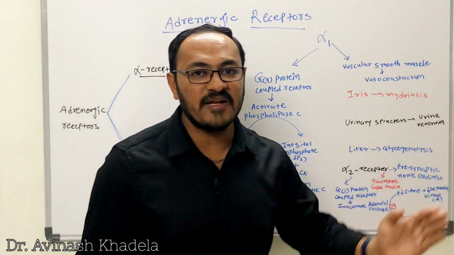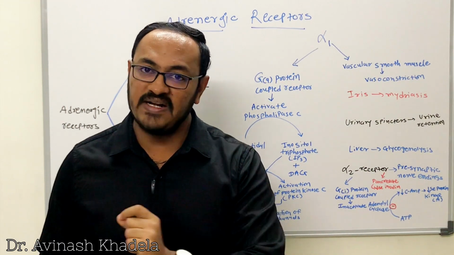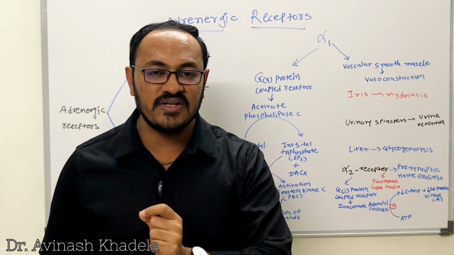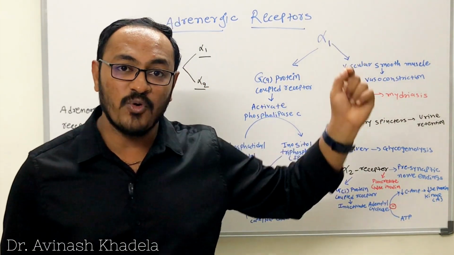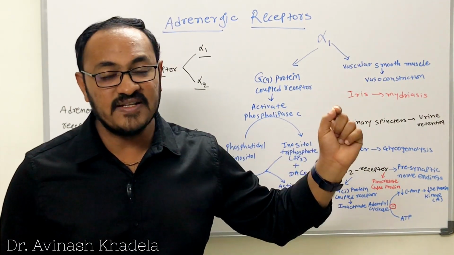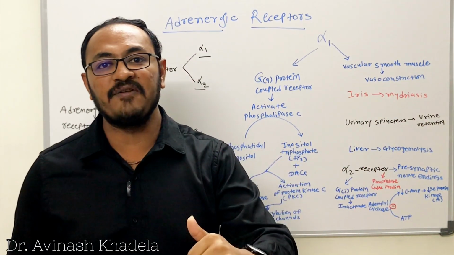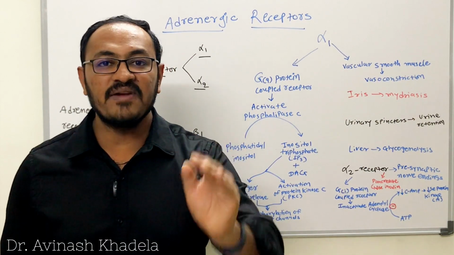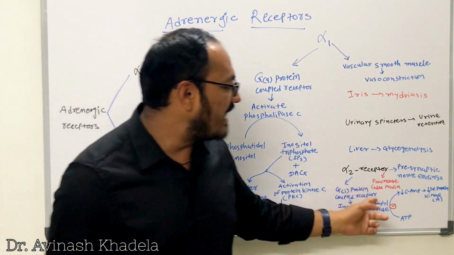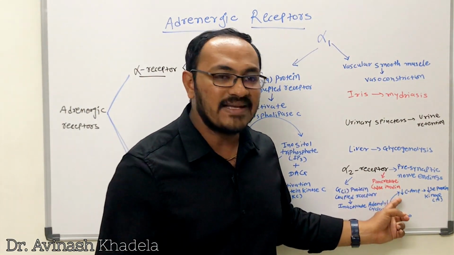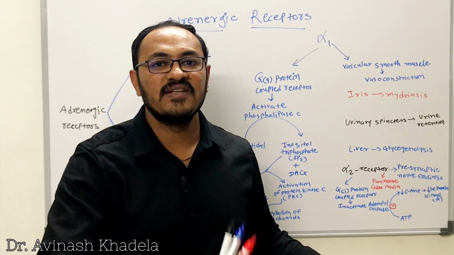Now, where are alpha 2 receptors present? As I said, alpha 2 receptors are basically present in the pre-synaptic nerve endings. So it performs an auto-inhibitory function, as we discussed in the secretion of norepinephrine. Once norepinephrine binds to alpha 2 receptor in the pre-synaptic nerve endings, it prevents further release of norepinephrine from the nerve ending into the synapse. This is how it inhibits the secretion of norepinephrine via an auto-inhibitory mechanism. Alpha 2 receptor is also present in the pancreas. Because it has inhibitory action in the pancreas, it will decrease insulin secretion.